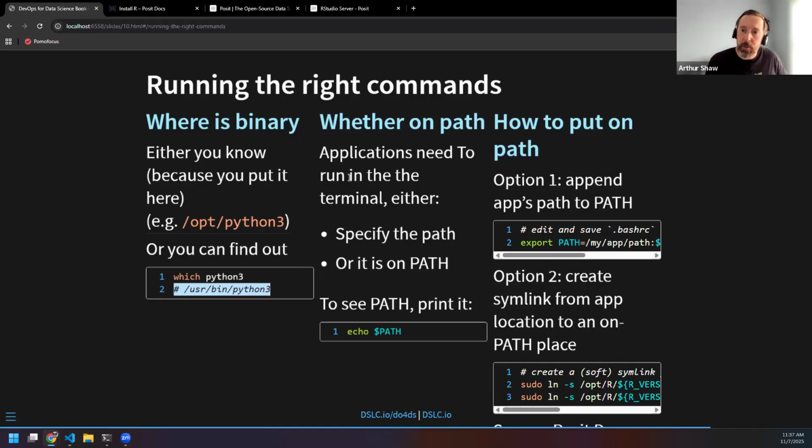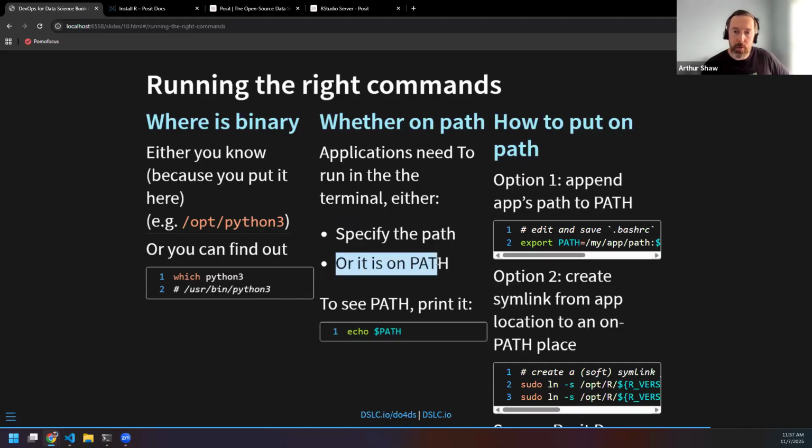To run an application, this is my understanding, but this understanding may be wrong or incomplete. Basically, if you want to run an application on your system, you've got two options. Number one is you can specify the exact path, so like small p path, to where the binary is found, and you can run the application that way. There you could run it from any point on the system. You just point to the absolute path of the binary.